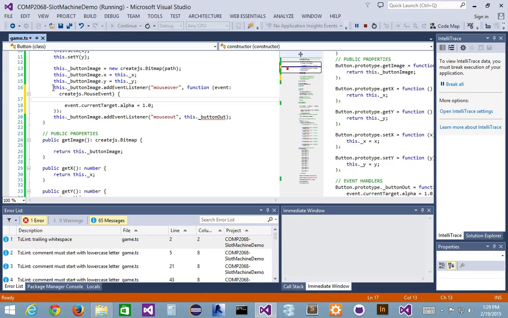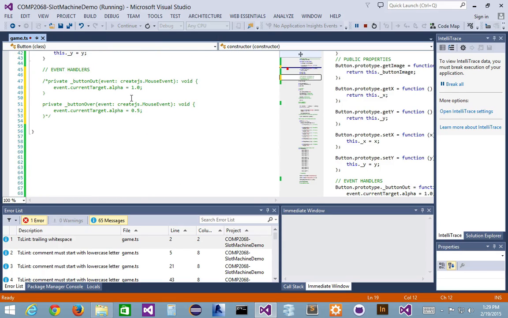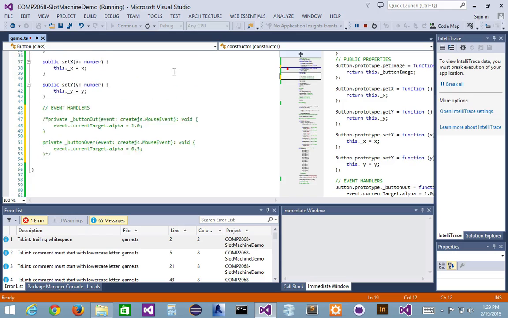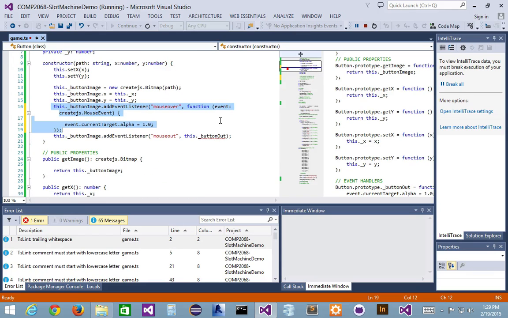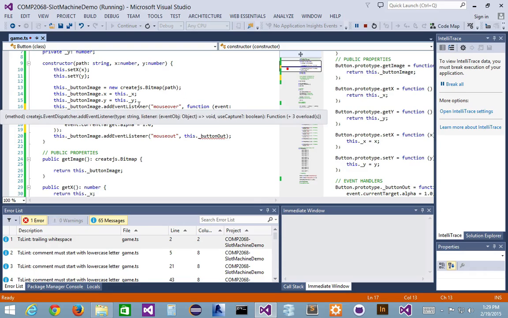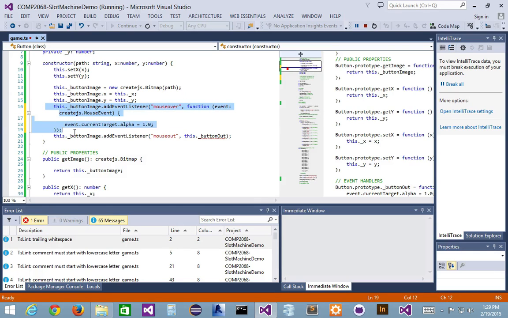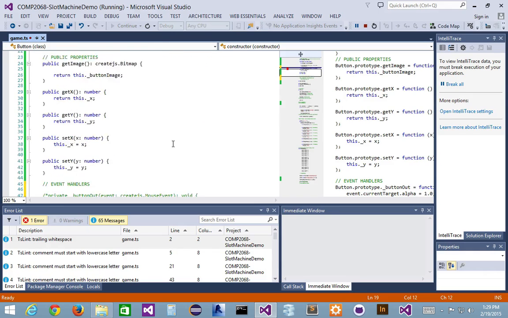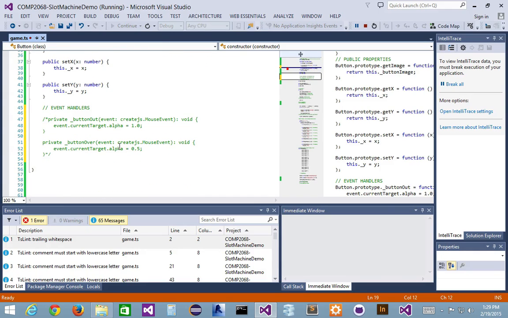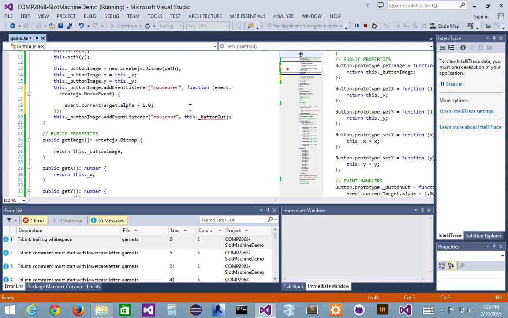But again, you could do it here in this context with an anonymous function, as opposed to a named function like down here. Now, I prefer the named function methodology only because it makes sense. But if you're the type of person that's a minimalist, this is also fine. So if you did this for the button out, you could do that. And in fact, we can mix and match if we really want to, right? We can use one methodology for one type, and for the other type, we could do the other methodology, and both would work. It wouldn't error out.